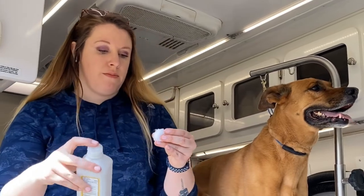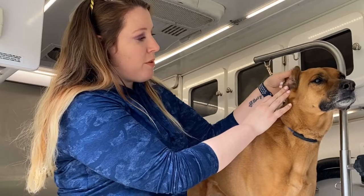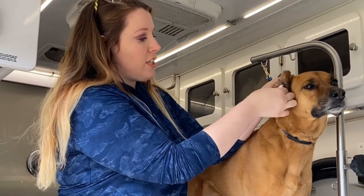Coat your cotton balls with witch hazel. A pet's ear canal is shaped like an L — technically we can safely reach in as far as possible without worrying about injuring their eardrums. However, if you're new to cleaning your pet's ears, it's safest to only clean what you can see from the outside. Dimples has very sensitive ears, so I just pull the ear back, flip it open, and gently wipe inside.